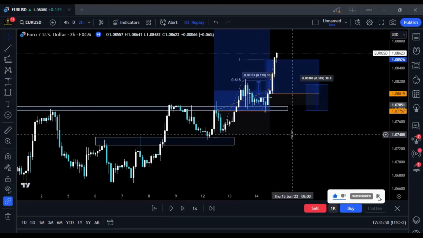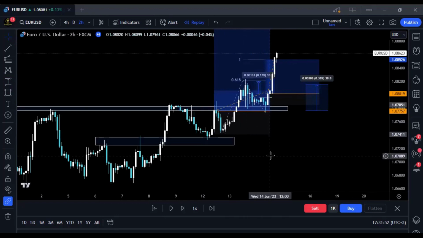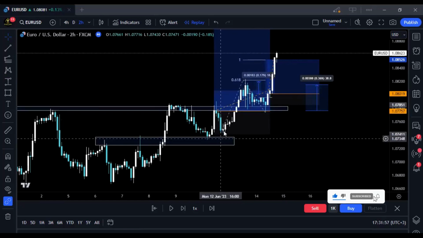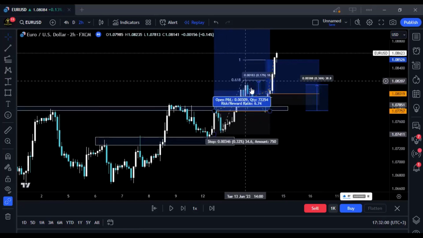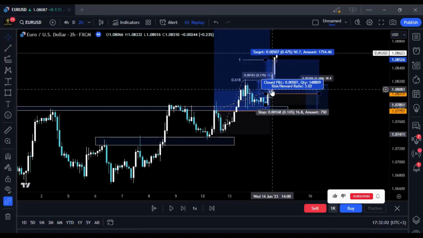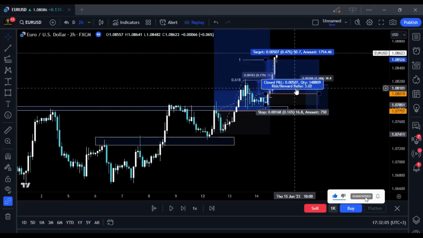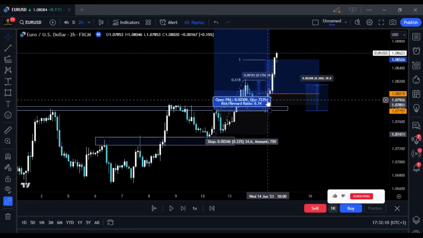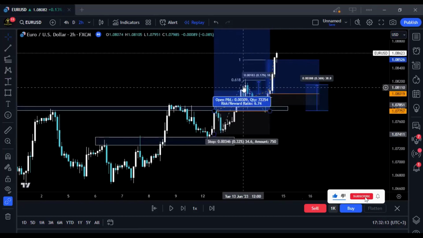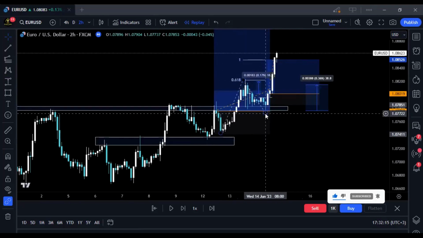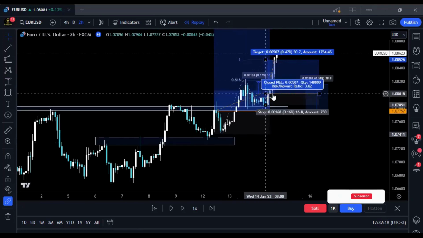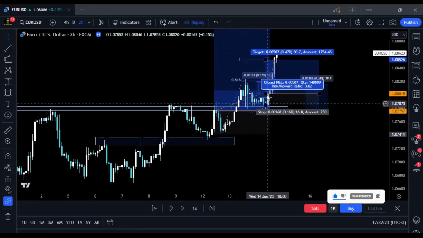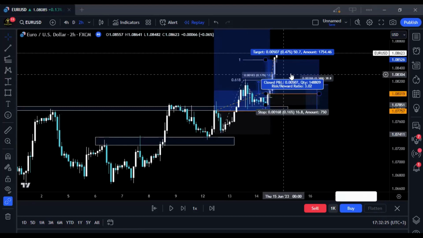So what I can learn from this trade is that we were very aggressive. We shouldn't have taken the trade while it was here. We should have waited for this major structure to be broken, and then we would have gotten this beautiful trade here, which would have possibly given us 3R and even more if we held it. I think the reason I didn't take this trade was because I was still holding this trade. Once I got stopped out, this other opportunity was presented. You can see this previous candle was the one that wicked us out, and then the following candle was the entry candlestick for this scenario.